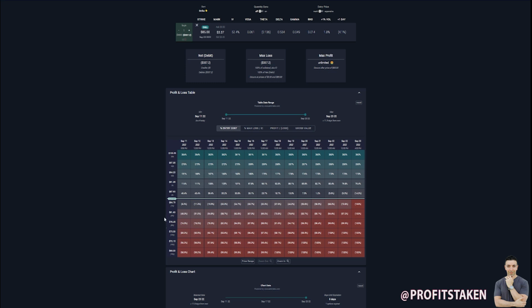And this is price. So if AMD stock, again, not your contract, if AMD stock is at 91.05 on September 12th, that's tomorrow, you should be up about 111%. So we trace it to September 12th, 91.05, and we also see the percentage gain that represents on the underlying stock here.